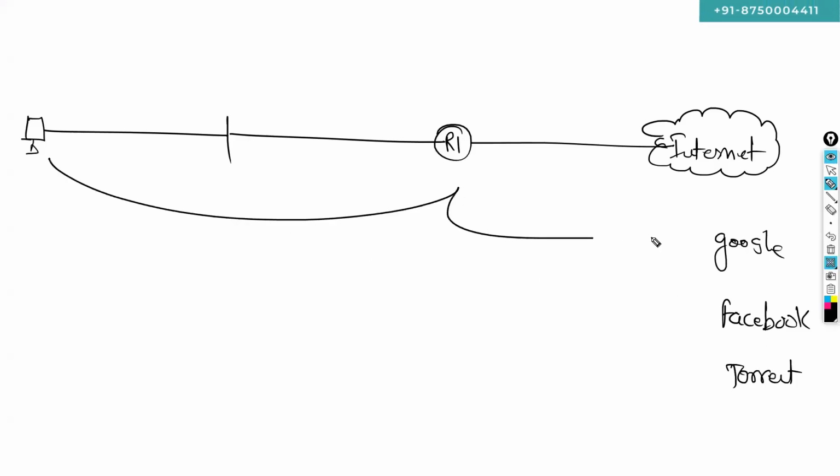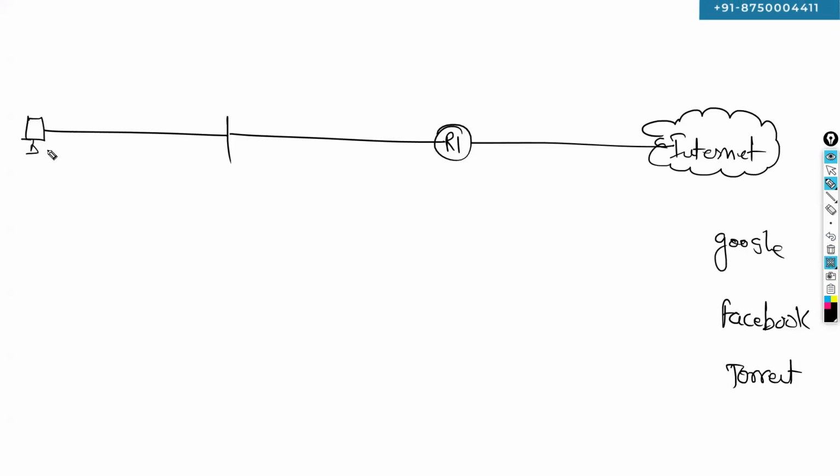Now this user can access any website. We want that this user should not be able to access Facebook and torrent websites. To do so, we need to deploy a proxy server here.